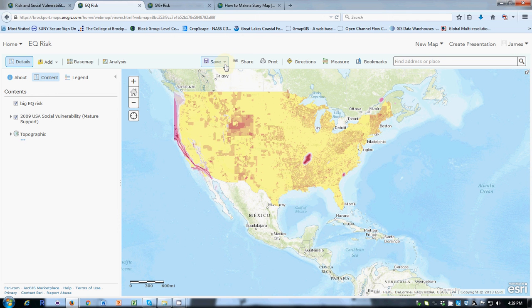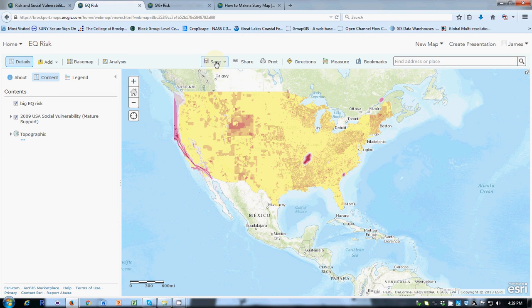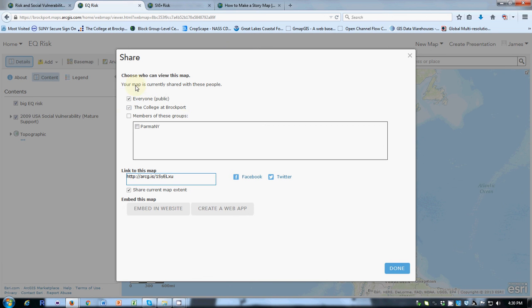And the final step would be, in this case, to do two things, very important things. I've rambled more than my 10 minutes in this video, but two very important things. Once I've prepared a map that I like, it needs to be saved, which I already have done. And the saving process for a new map will ask you to give it a name and some search keywords for it. And I would also like to share this particular map with everybody, the public, so that anybody can look at my map and anybody can look at the Story Map project, which includes this particular map.